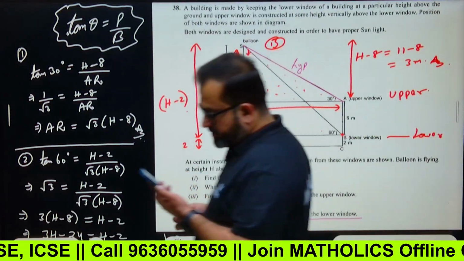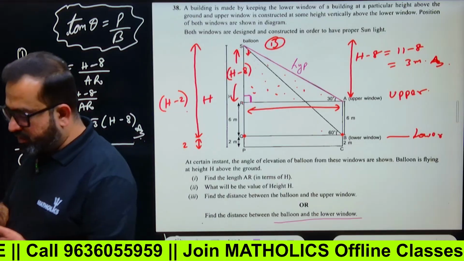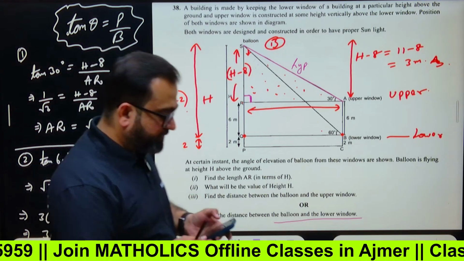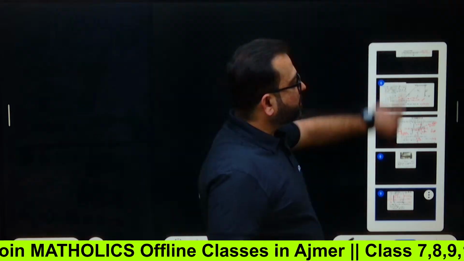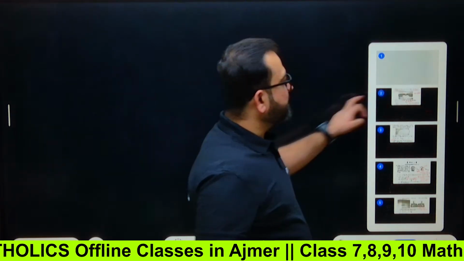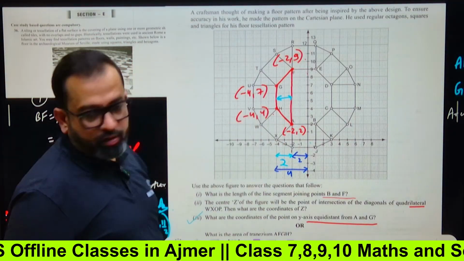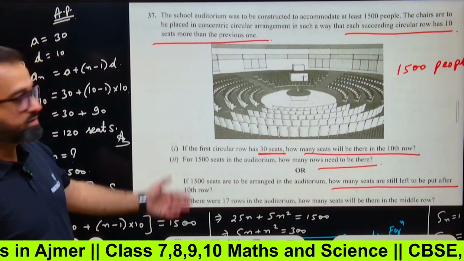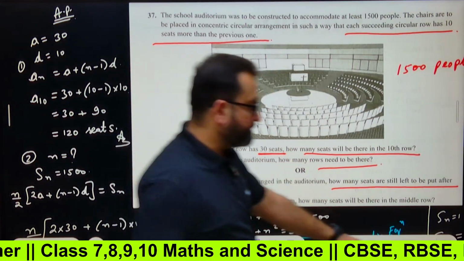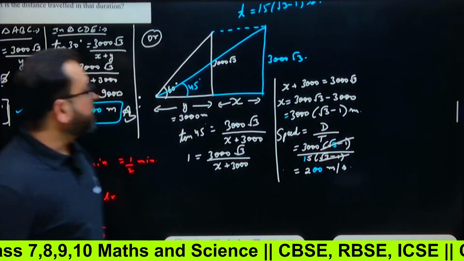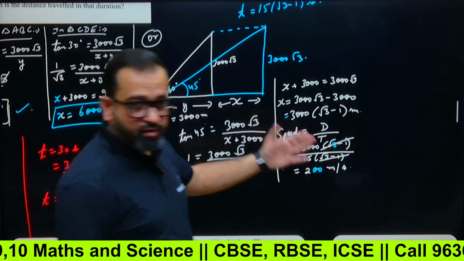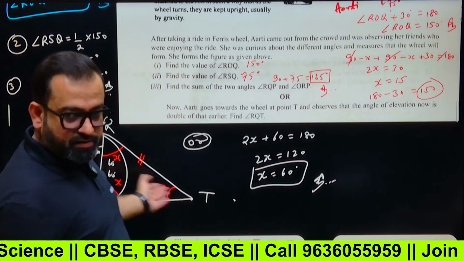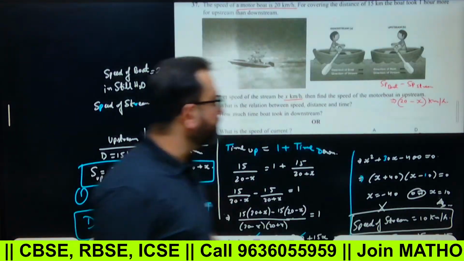You need not worry about which chapter a question is coming from. Let me tell you which chapters we have covered. First one is from coordinate geometry. Second one from the chapter arithmetic progression. Third question again from applications of trigonometry. Fourth question from the chapter circles, where we used the tangent concept.